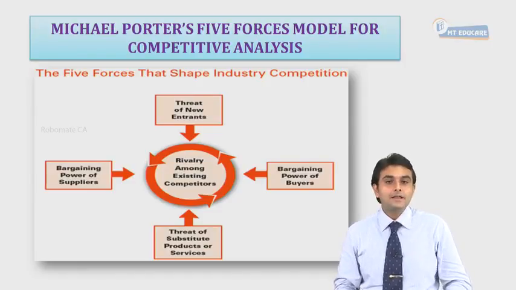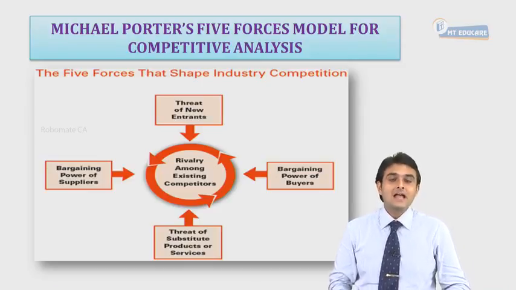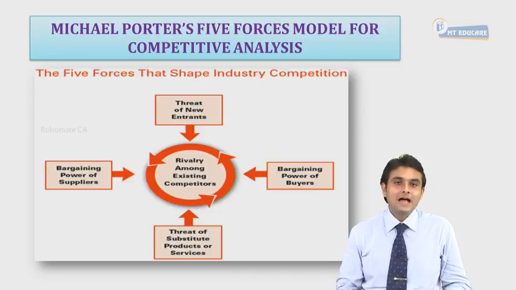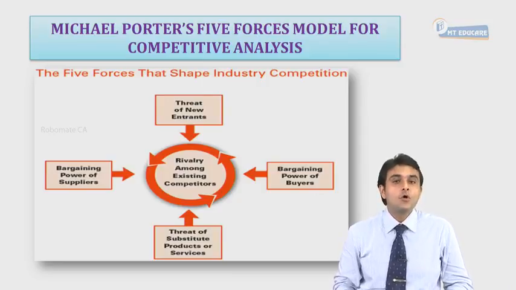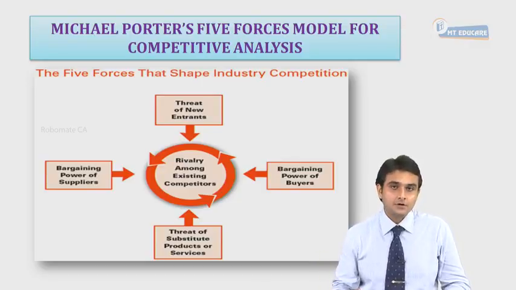Now, to combat the bargaining power of suppliers, what I can do is enter into that business which my supplier is into. This is referred to as vertically backward integration, because I'm going backwards in the chain of distribution. Apart from what I am doing, I'm going one step back and entering that business, so that I can have cost control over my raw materials and eliminate that particular supplier from that chain of distribution.